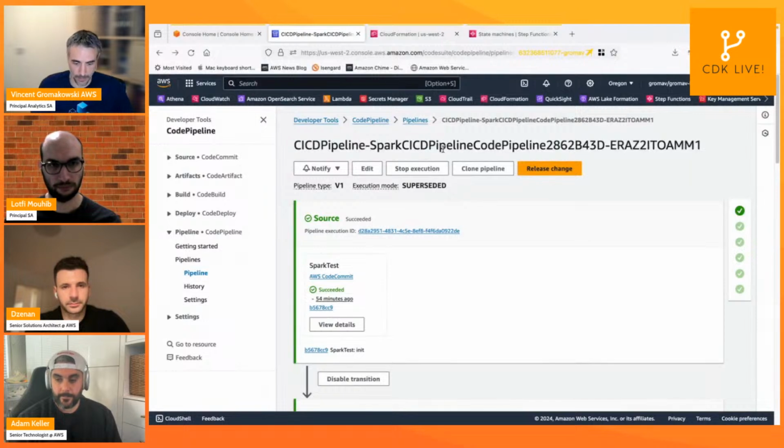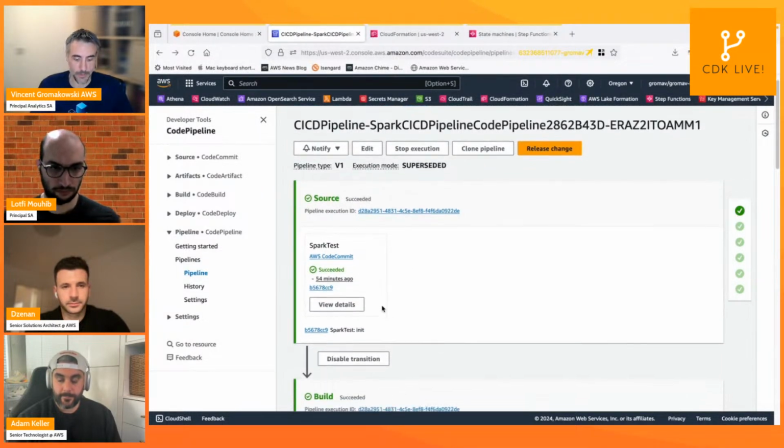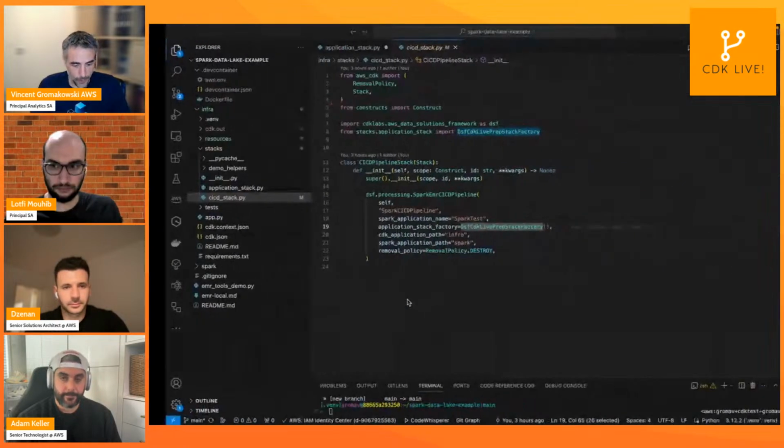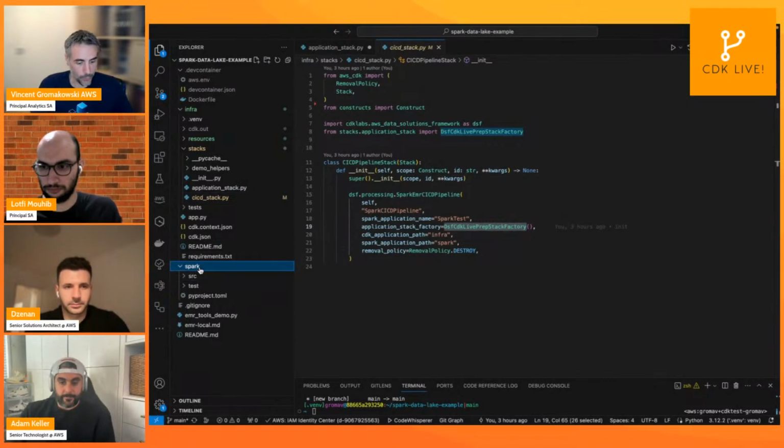I have my CodePipeline here defined with a CodeCommit source, and a build step that will build the CDK code, of course, but will also run the unit tests of the Spark application. If I go back to the code, we strongly recommend building your Spark application using a classical Python package.